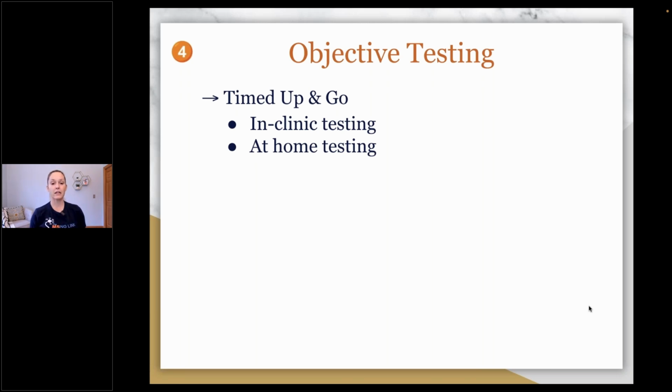So again, in the clinic, you're walking 10 feet. At home, doesn't matter. That's the beauty of at-home testing. You can try to get 10 feet if you want to. If you're someone who does want to make it as realistic as possible, absolutely get a tape measure out, measure 10 feet, and go for it. But if you don't have 10 feet without obstacles, or if it's just easier for you to pick something that doesn't move, then that's the way to go. So let me show you what this would look like.